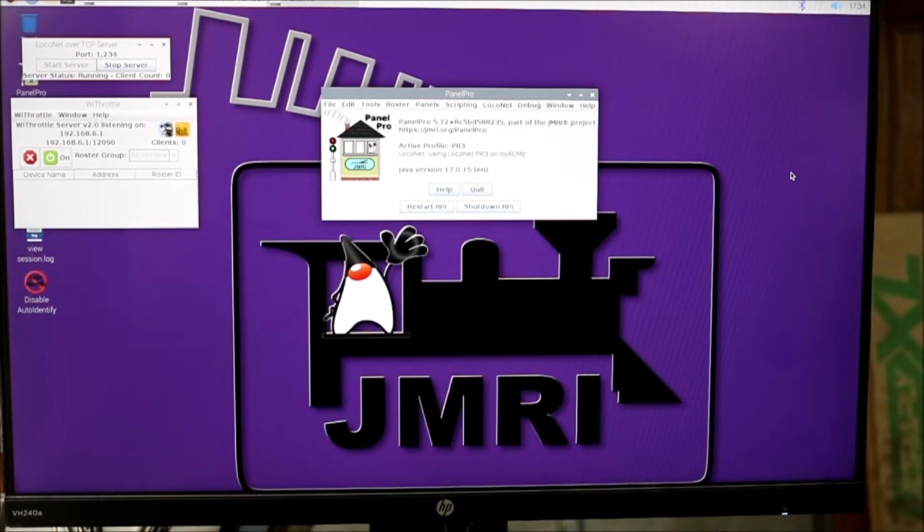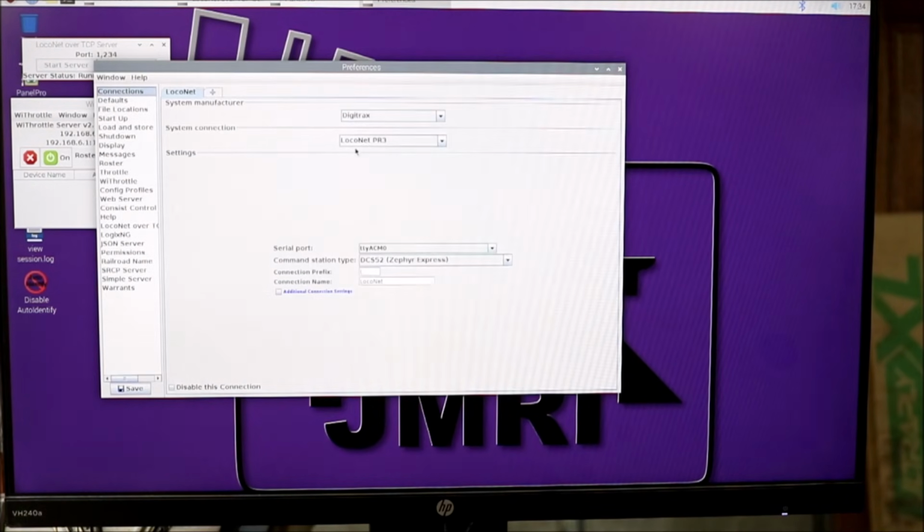Okay, I have JMRI running now, and Panel Pro comes up automatically. You can set that in your preferences so that either Panel Pro or Decoder Pro comes up. Anyway, we're going to take a look at the first step in this process, and that's going to edit preferences, and this will set up your connections.